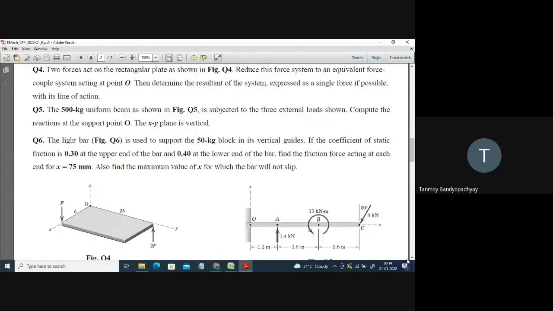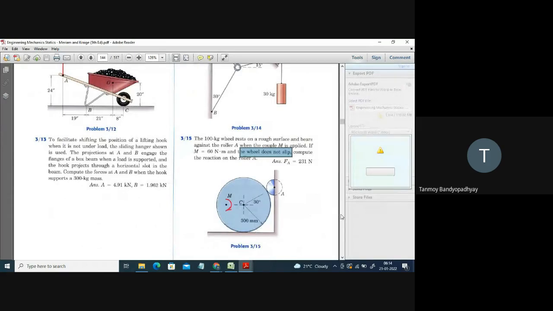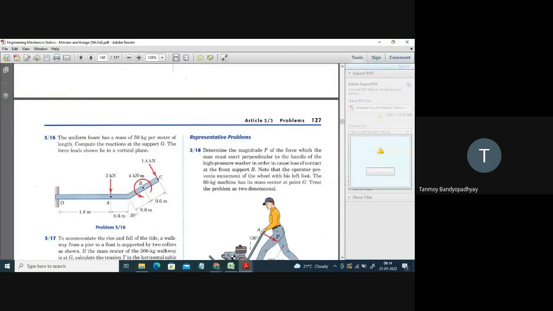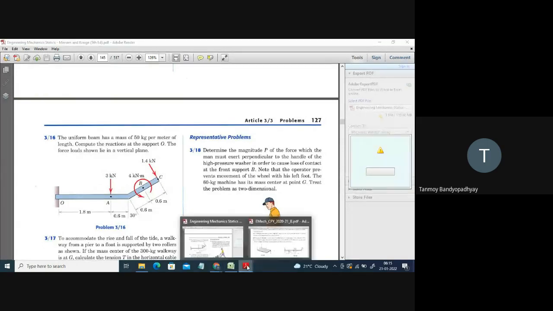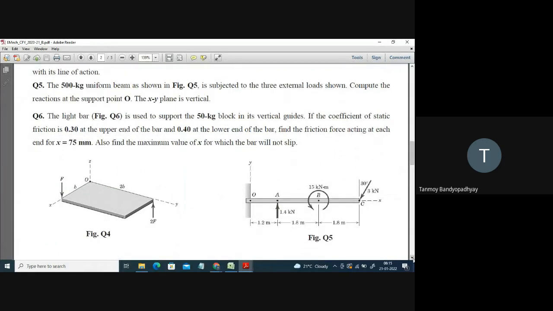This is problem number, your question number 5. There is a similar problem in the book actually. If you go by the book, this problem is just a sub part of problem 316. So 316 you are supposed to try at your home. I am just doing the sub part, question number 5, in the class. You do 316 at your home. If you are unable to do that, I will help you out, or I can send a picture from my note itself, so that you will directly get the answer for that one. So in the class I am doing question number 5.